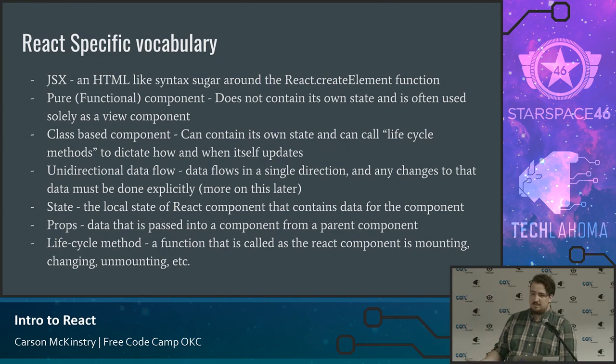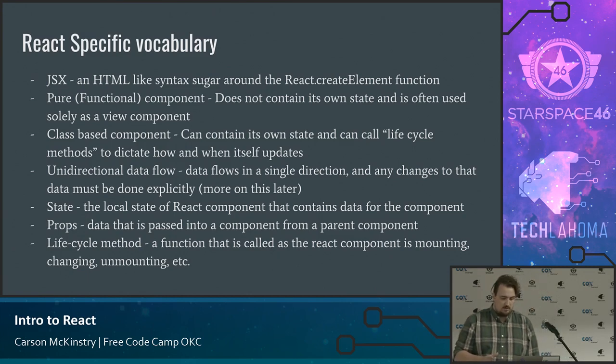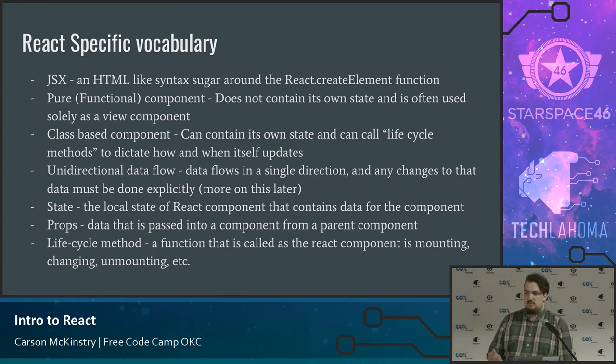The next one is a class-based component. This is a little more complicated. We'll get into what it uses later. It can contain its own state, and it can call what are known as lifecycle methods. Lifecycle methods are functions that React will call at different points in the rendering process, at different points in the calculation processes. It can also dictate how and when it updates itself.